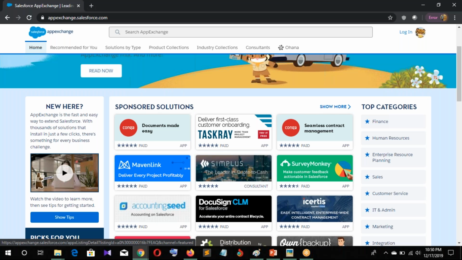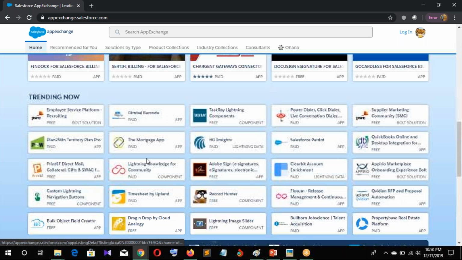In our Salesforce app, if you download an application from the Play Store, you can use it only on your mobile. Likewise, if you install or buy any App Exchange application, you use it only in your org or your production environment. Right now I am working on a third party application. My project is working on the third party application.